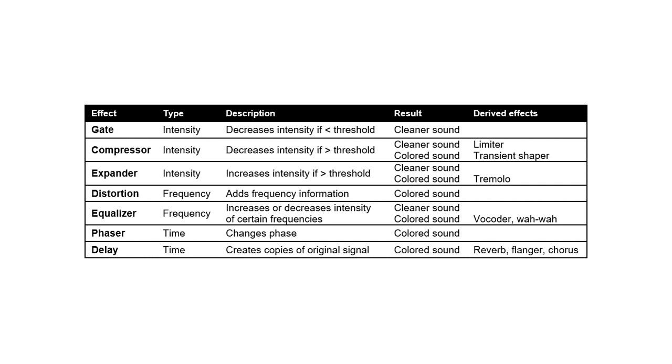What does coloring sound mean? The phrase colored sound might sound weird. How can a sound be colored? What most people mean by that is how their perception of the sound has been altered, usually in a pleasing way. For example, you have seen some preamps labeled as delivering a colored sound in Table 5. The preamp adds frequency content, the color, by applying the signal through a certain electronic component. In the case of effects, the same principle applies.